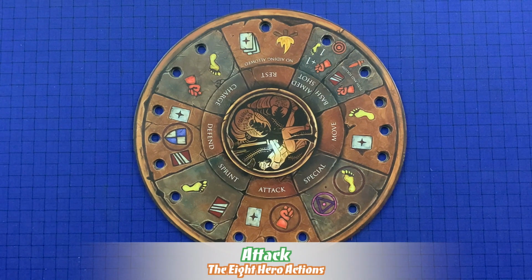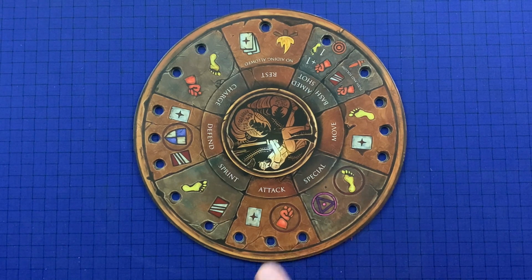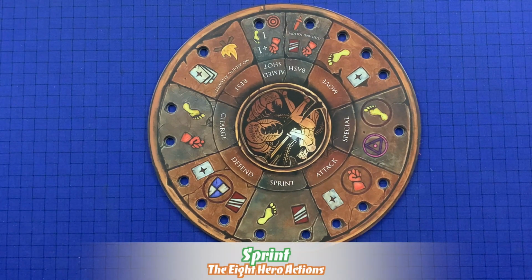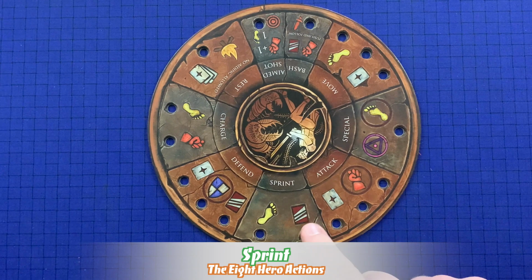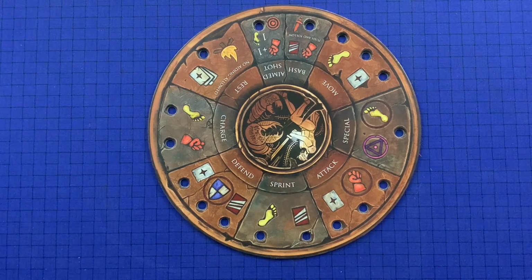For the attack action, you first may draw a hero card. And then, since this is circled, before attacking, you may spend action points to improve your attack. You gain +1 attack for every 2 action points spent. And then finally, you make 1 attack. The sprint action allows you to spend action points to move. When you begin to move, draw a response card, and gain action points equal to the card's number. This is in addition to your normal action points.